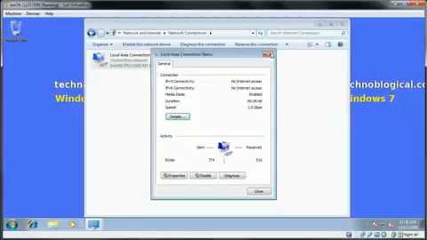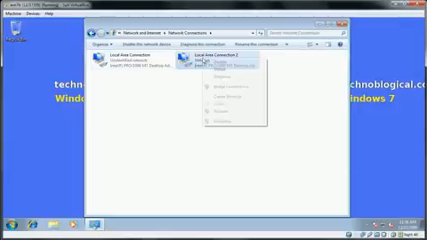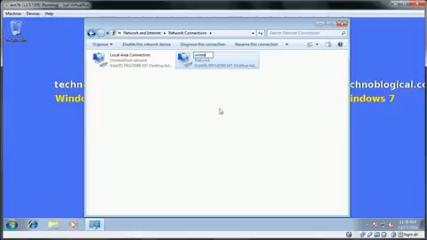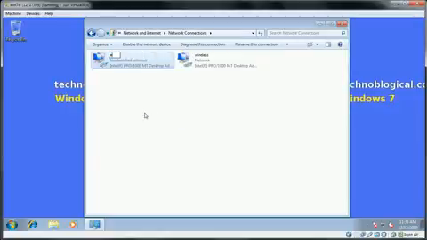So what I'm going to do is I'm going to rename this so it's a little more appropriate to the scenario. So I'm going to say this is my wireless card, and this is my Ethernet card.